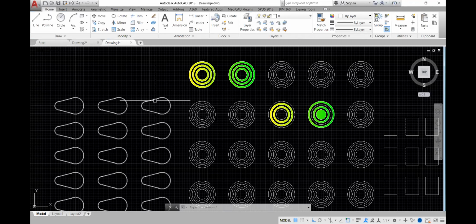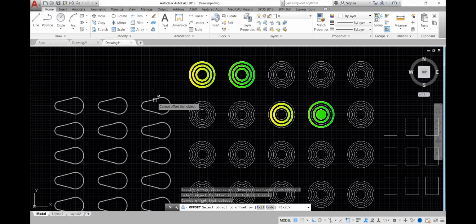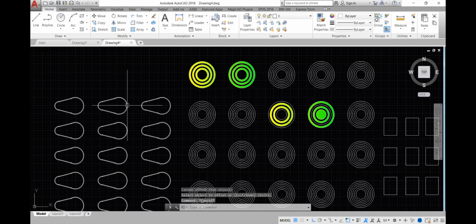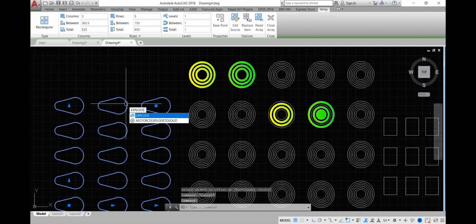So if I were you, I will go over all I've done by offsetting that other first object we drew. This first object, I will just offset it before I array so that it can be very easy. You understand? I have to first offset it.